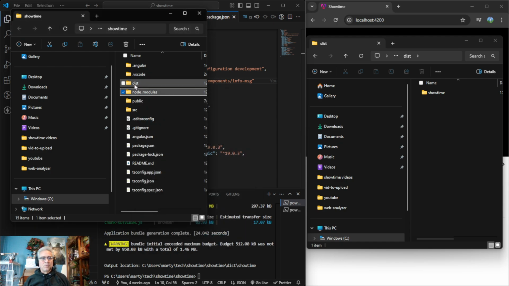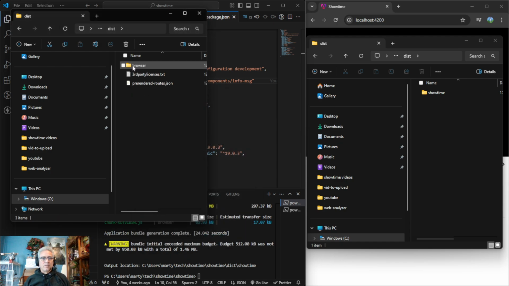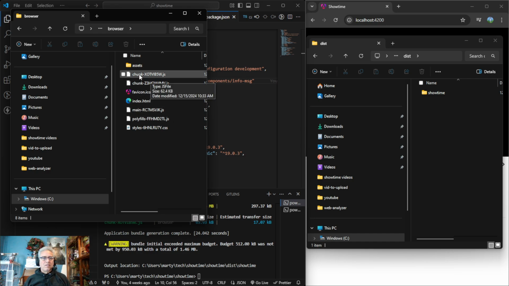Like if we go into the distribution, we have these chunks with these numbers, and these numbers are calculated based on all the contents of the file. When you put everything together, and it's really more Webpack than Angular, you tell it to join all these different files.